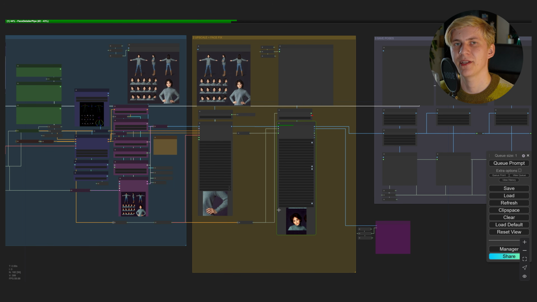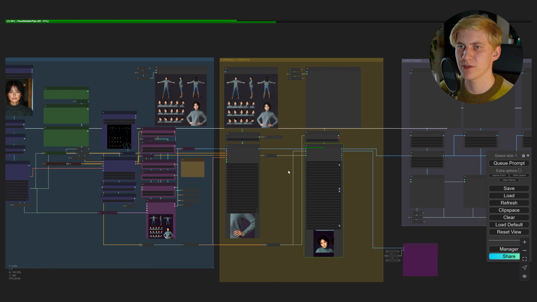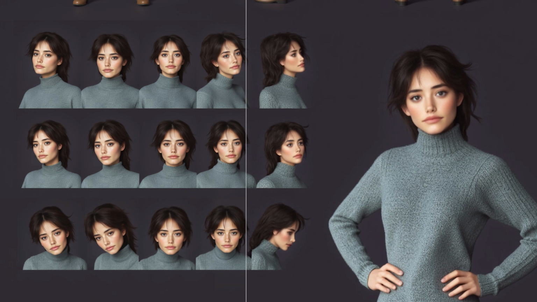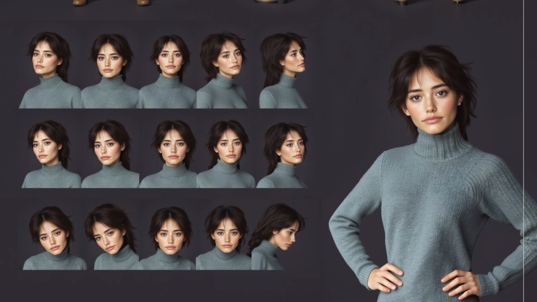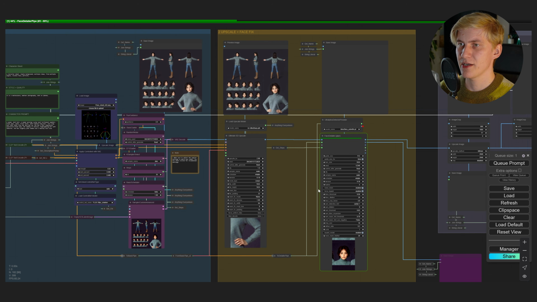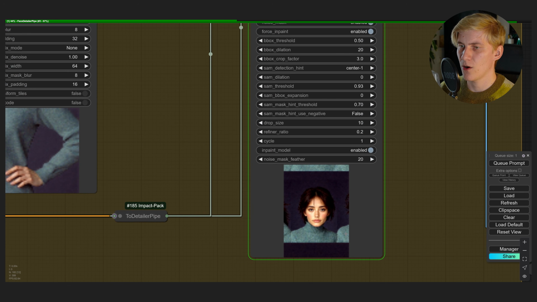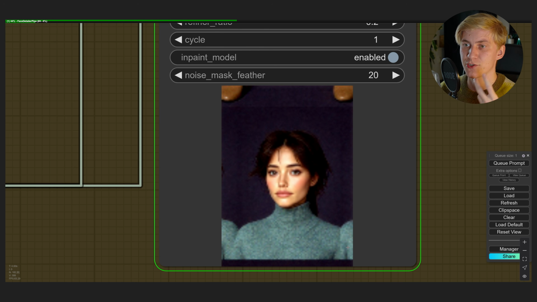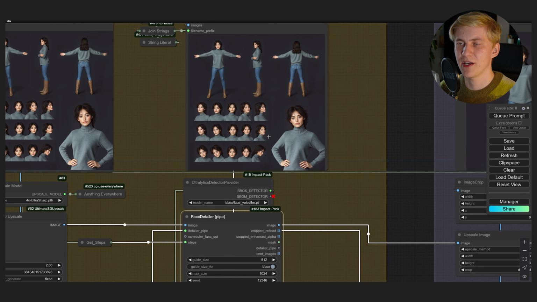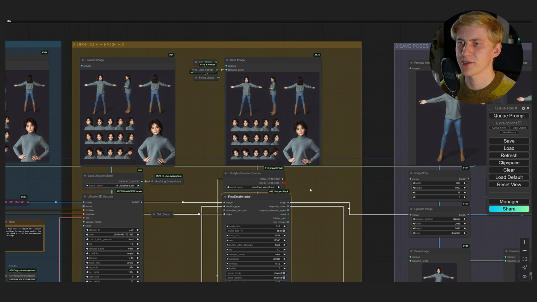Two steps are happening in the second group. The first one is an upscaling step, and this will already increase quality by a lot. If you have the time, you can also set this to 4 if you want, but I recommend 2. And in the second step in this group, it will go through all the individual faces and just generate more detail for them.